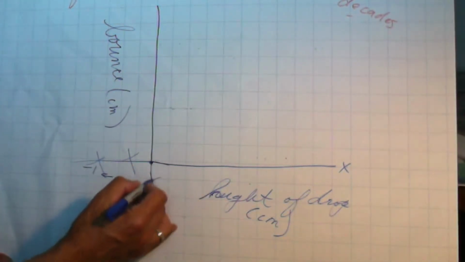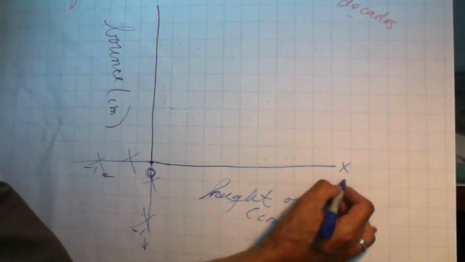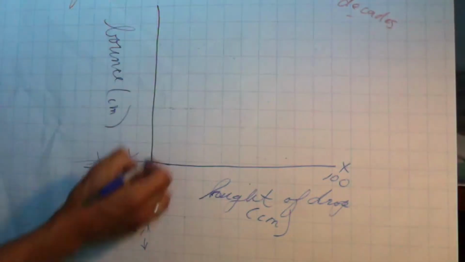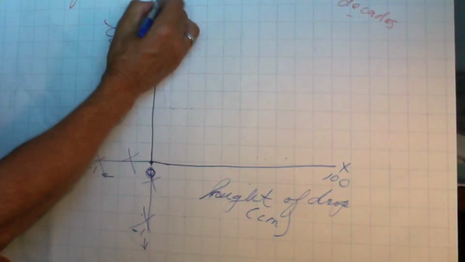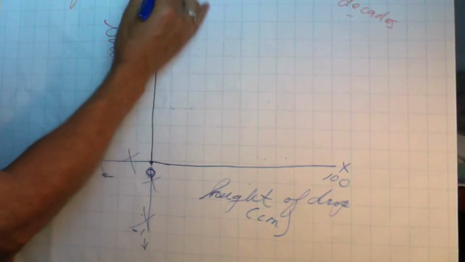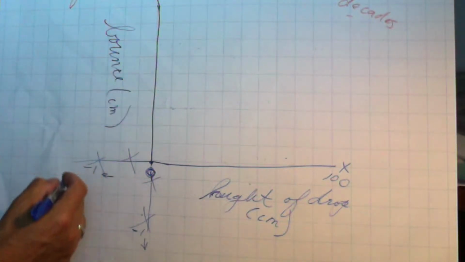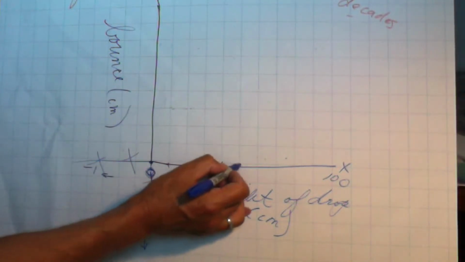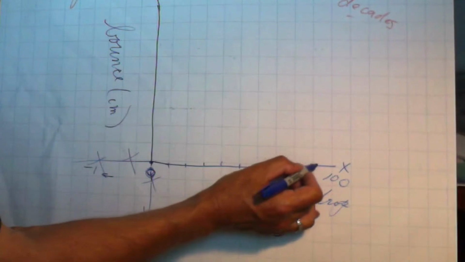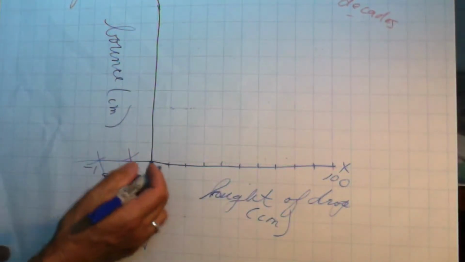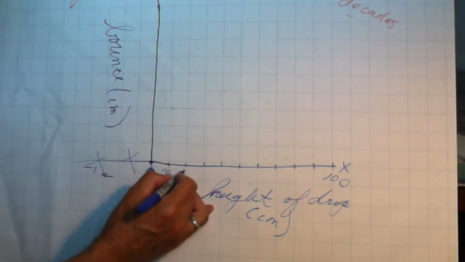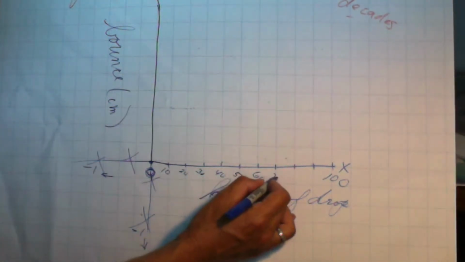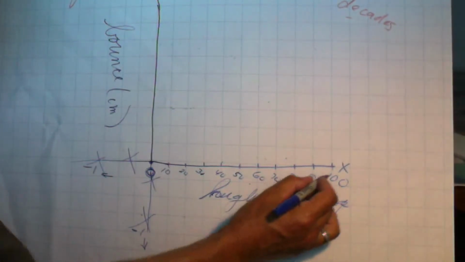You know that your height is somewhere between 0 centimeters and 100 centimeters, because those were the parameters that I gave you. You also know that your bounce was somewhere between 0 centimeters and whatever. Maybe it only went up to 75, so you could make this one a little bit longer. What you need to do now is count the number of lines that you've got to figure out what distance you're going to use between each line. Now, I don't have very many lines on here, so I'd have to go by 10. So that would be 10, 20, 30, 40, 50, 60, 70, 80, 90, and man was I good, because there's 100.